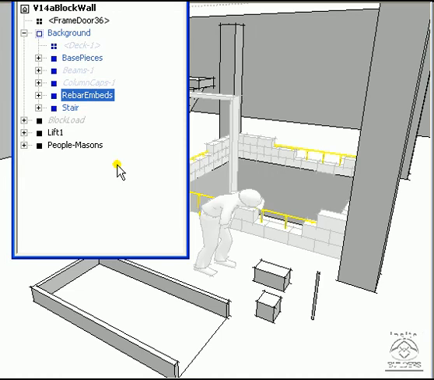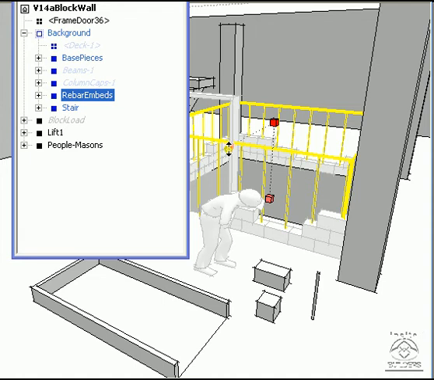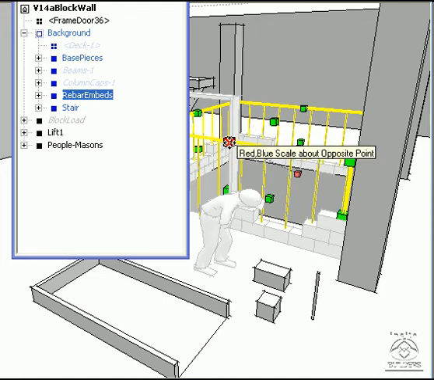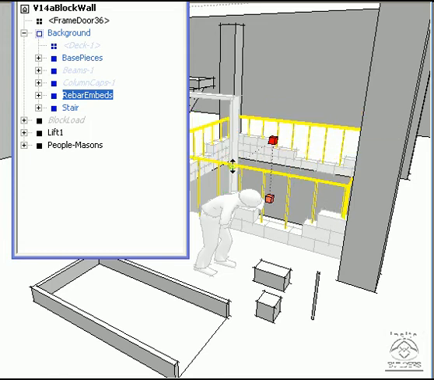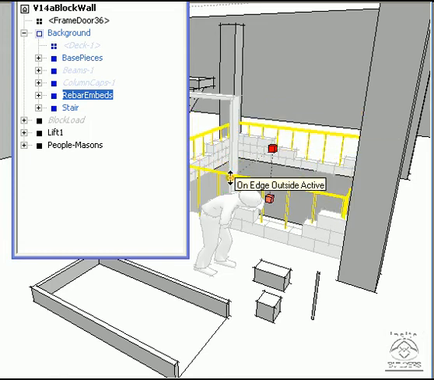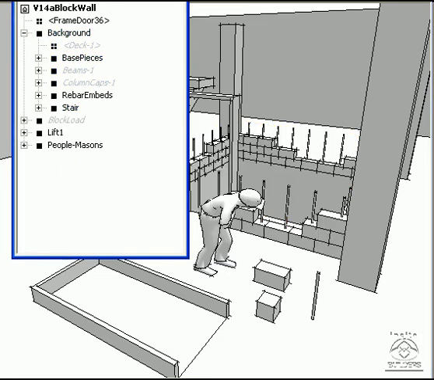Let me also show you how to quickly extend these rebar. Now this rebar would be spliced by the masons as they came up the wall. I can quickly just extend the pieces that I have in there, those little embeds, by pulling them up. This is the same piece that was fabricated as an individual component. So I'm scaling these to pull them up a little bit at a time. These basic modeling techniques are covered in our book 3D Construction Modeling. You can also find them as SketchUp tutorials on their website, so I won't go into them in detail.